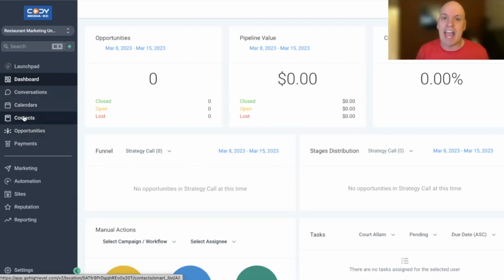Contacts, this is basically everybody that's in your database. That's where you store name, email address, phone number. If you want to tag them with, like, this is a restaurant owner, and then you can have another tag, KC. Sky's the limit. Opportunities is basically your CRM where you can see where people are in your pipeline. So it's kind of like a Trello card. As people move down, you can see it. Payments, marketing is emails. Automation workflows, which I'm going to come back to in a minute. It's the Zapier that duct tapes it all together, but it's all self-contained.